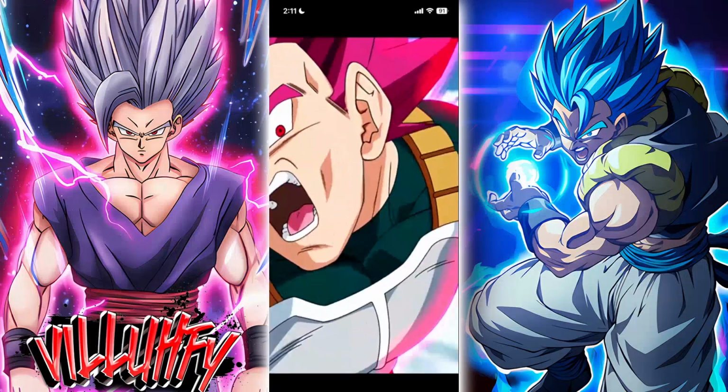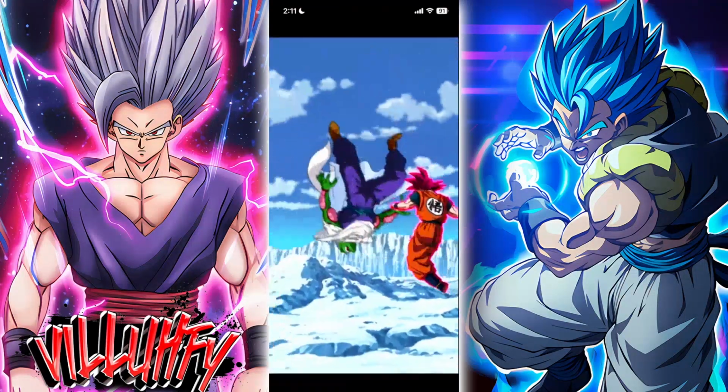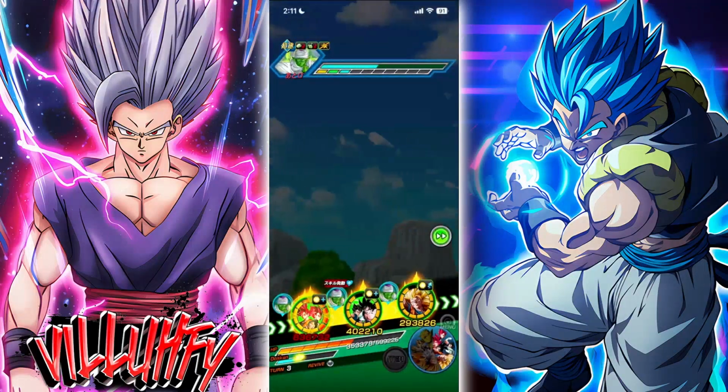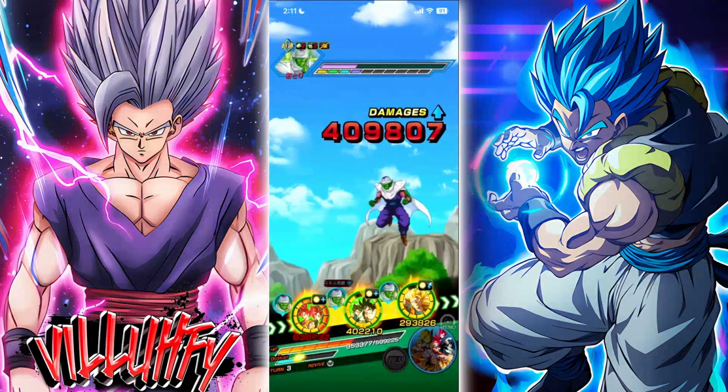That is the objective, and we just need to get to next turn so that way Orange Piccolo, or just Piccolo in general, can carry us through the rest of it. So that is kind of the objective here. We do have a movie hero named Goku on this team, so potentially we could do Super Saiyan 2's active skill, which is obviously not a very common one.